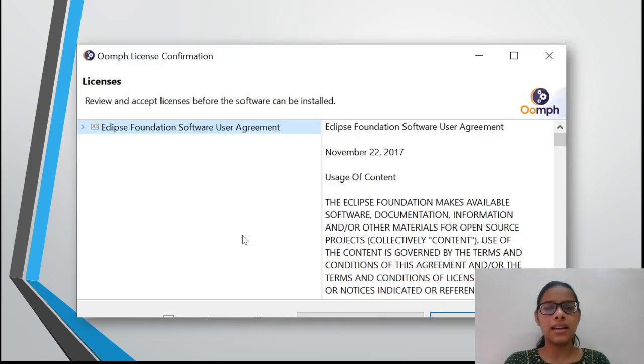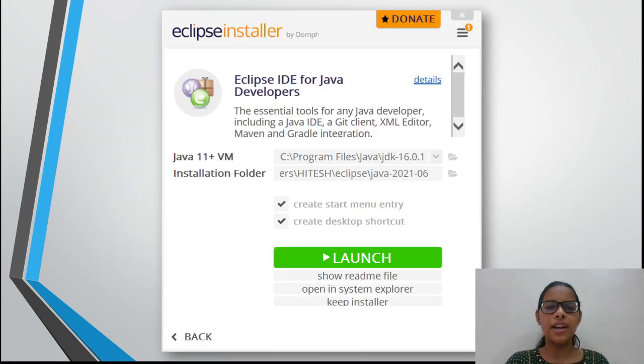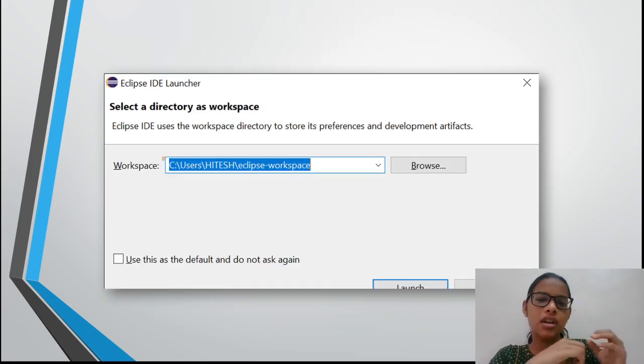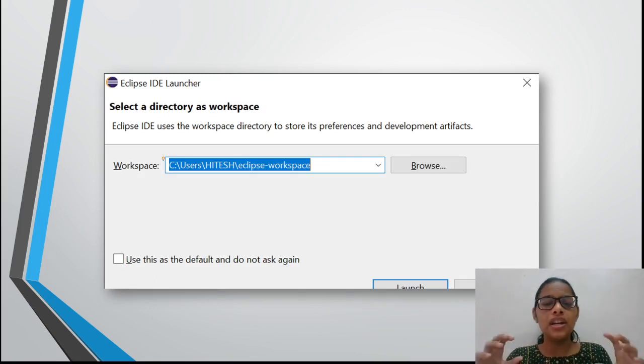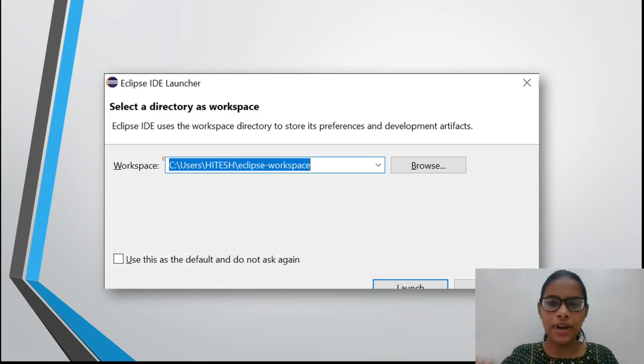Then you just click on accepting agreement. You'll get a pop-up of license agreement. You may also get it before installing. So accept the agreement, and then launch the installer. So this was about launching Eclipse installer. Now after you launch it, you will be asked where you want your workspace. Java has a workspace. You keep it default and just click on launch, launching your Eclipse over there.